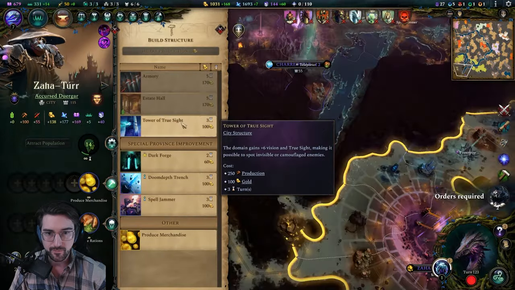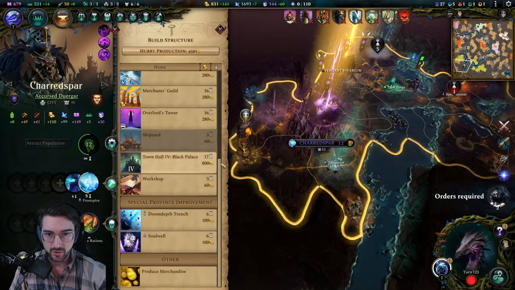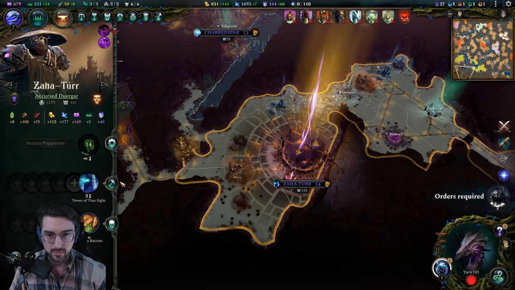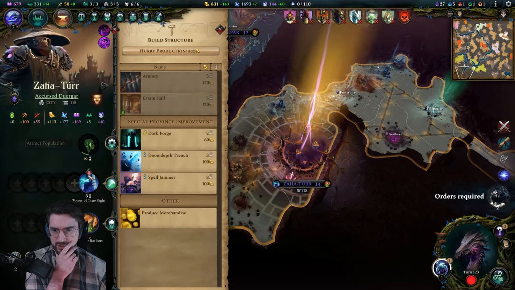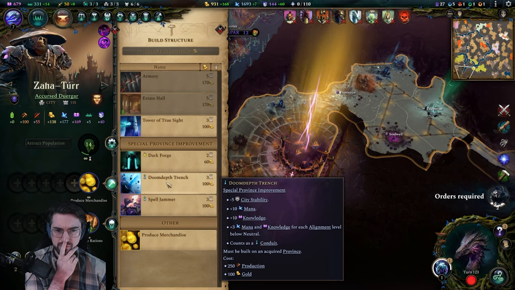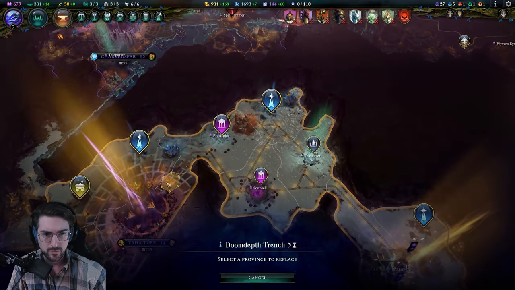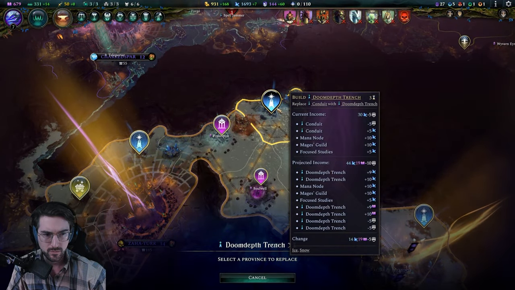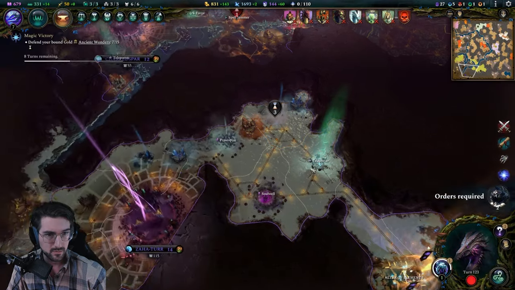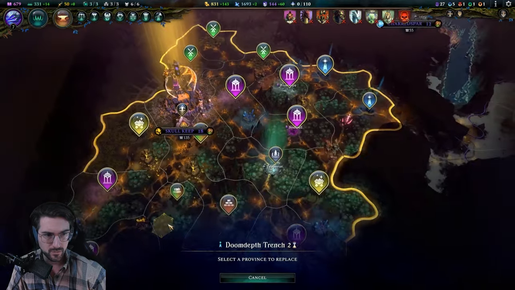We might as well. You're gonna build a tower of true sight. Wait, are you gonna build a tower of true sight? I don't need you to build that. A doom depth trench, on the other hand, though. Projected income 44 mana. Sure. You could probably build one of them as well.